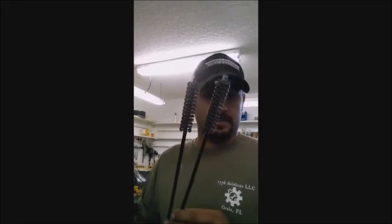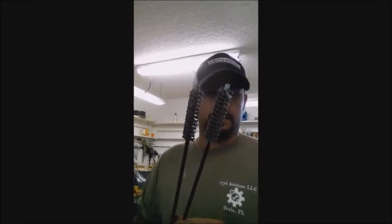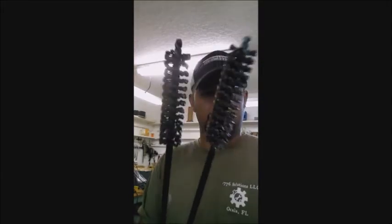So we're going to start honing out your shotgun bore. Now, it's not something you want to do every time you clean it, but if you get rust or debris or stuff that's not coming off with general cleaning, you want to use these flex hones, which are adaptable with your drill, and you run them through the bore a couple times, and they polish it up nice and clean.